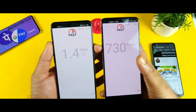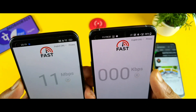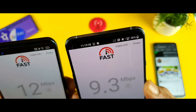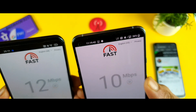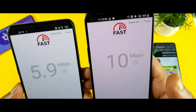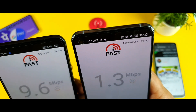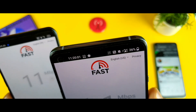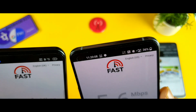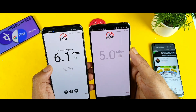Now this is the final test — a fast.com internet speed test. Let me try to start both phones at the same time. Right now I'm not getting 4G Plus in the OnePlus, but now I got it, and as soon as you get 4G Plus the speeds increase fast. We got 10 Mbps in the OnePlus device. The 4G Plus is not that consistent — that's one thing I noticed. Without 4G Plus, we're seeing 7 Mbps and 6 Mbps, and both phones are close to each other.